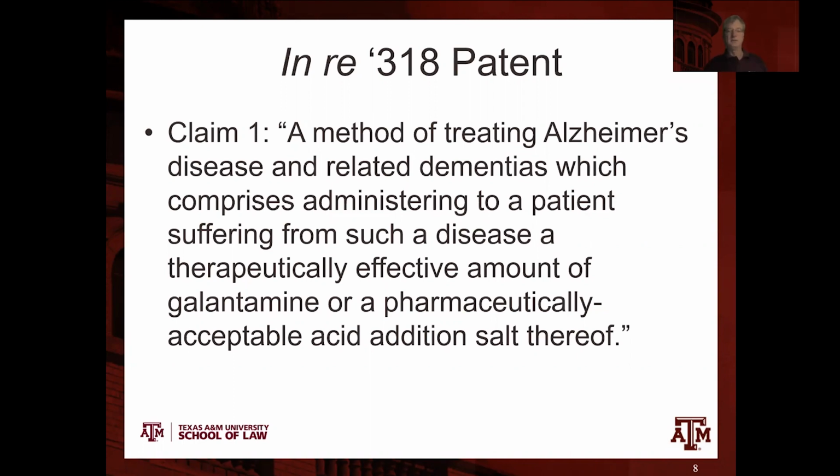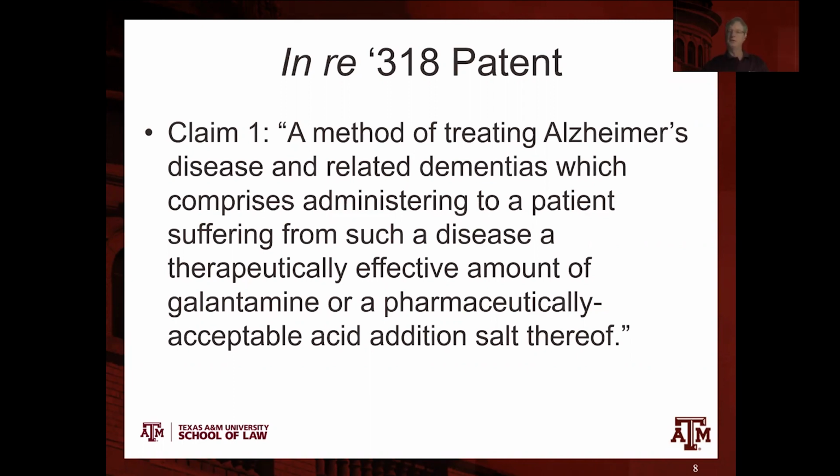So the chemical here is galantamine. And this was, again, a well-known drug, but even before this patent had been tested for various uses over time. And so what they're claiming here in the patent is, instead of the drug itself, a product patent, a process patent, a method of treating Alzheimer's. So we've got our preamble, a method of treating Alzheimer's diseases and related dementias. We get our transitional phrase, which is "comprises," and then the steps, right?